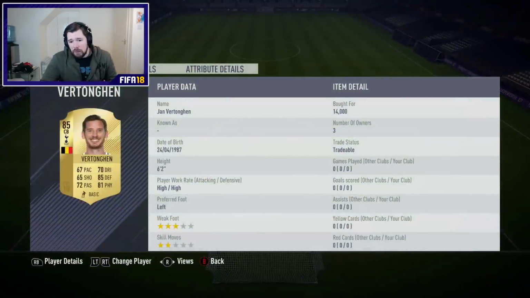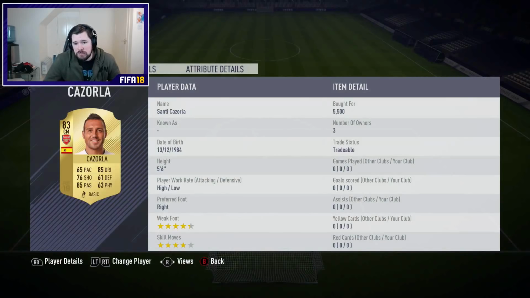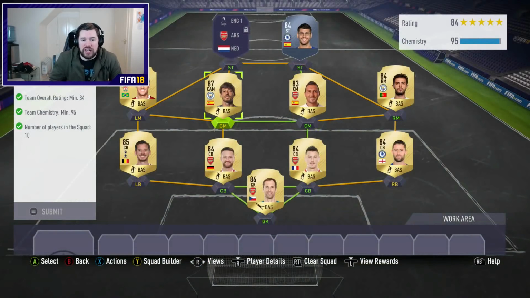I already had Vertonghen in the club as well, but I did purchase him there for 14,000 coins. Silva for 6.7k. Cazorla, again, is heightened right now because the 83s are up because of the Team of the Week packs. And Cazorla is up because he's an Arsenal player and a Spanish player, so he fits into so many SBCs right now. So usually he'll be down at like the 3k, maybe even 2k mark. But today we had to pay about 3 times that amount just to get him for the video.